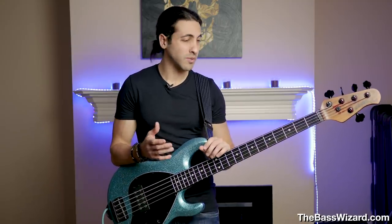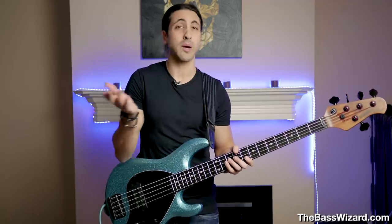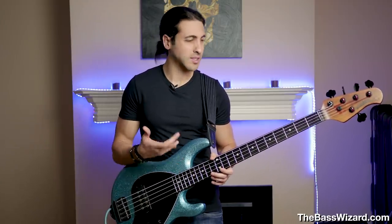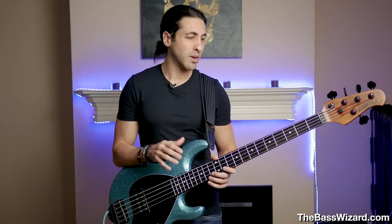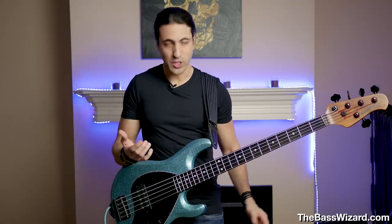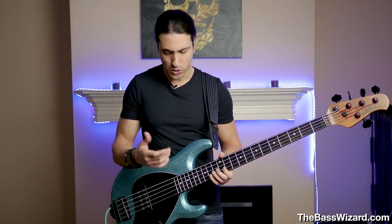So for a lot of the solo stuff, the tone is a lot nicer, and I can see why Victor Wooten plays this. But for regular band playing — rock, pop — if you play any kind of drop tuning, definitely you don't want these strings. They're way too light. You need at least 45 to 105 for drop tuning, or maybe even heavier if you're going drop C or lower. And if you play aggressively with a pick, this is not going to be great. For rhythm section playing I didn't like the sound at all. But for solo bass arrangements and the Victor Wooten flashy type of stuff, it's very easy to work with.